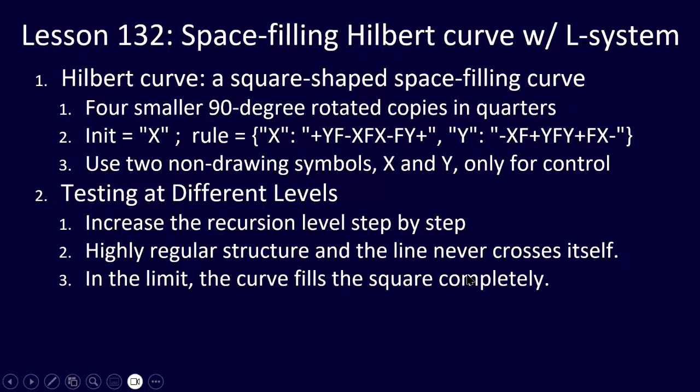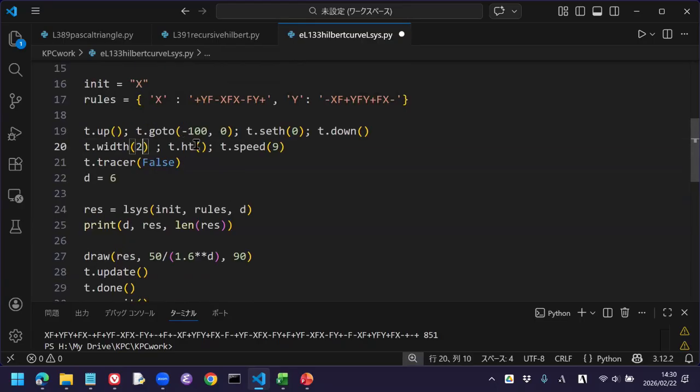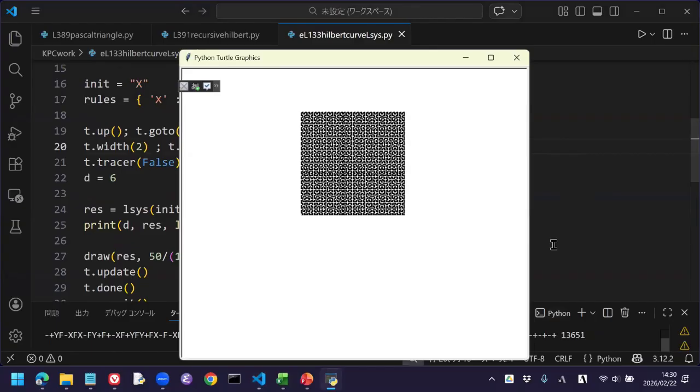So in the limit, the curve fills the square completely. As you can see, if you increase it to say 6 and use a thinner pen, you can see it filling the space very well.